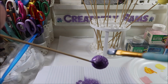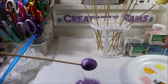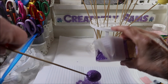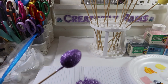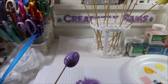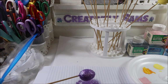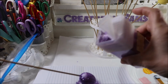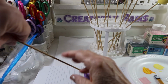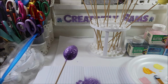And you can see that I missed a little spot here, so I'm just going to dab it. And there you go with the first one. And I have a tendency to do a few of these. After they're completely dry, I keep them in a zipper bag. And that way I have them for when I need them. And no, I don't leave the sticks on them.